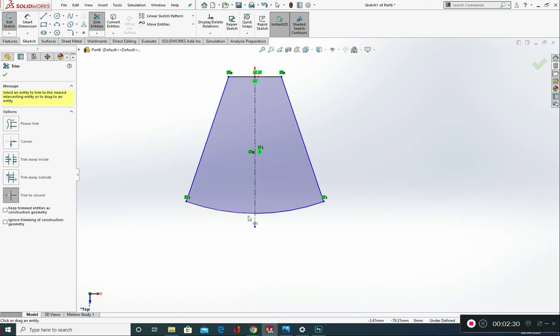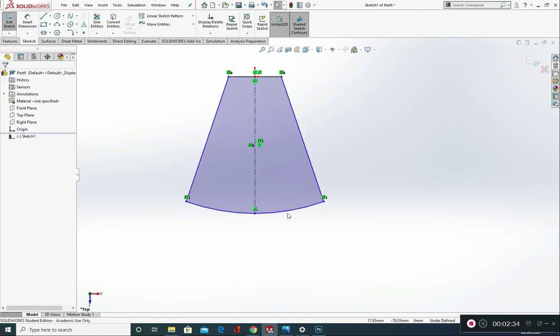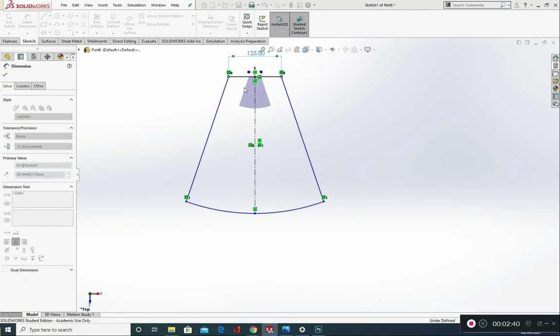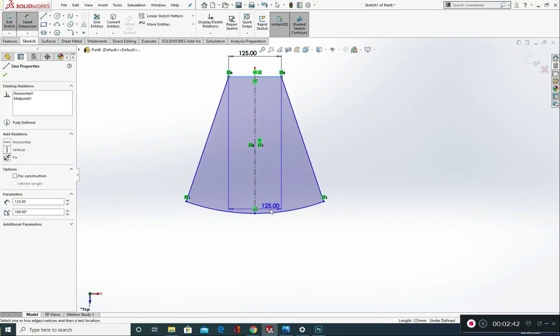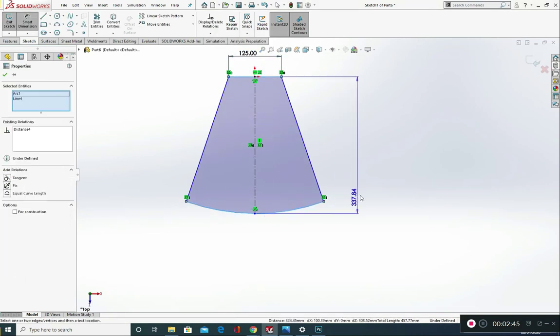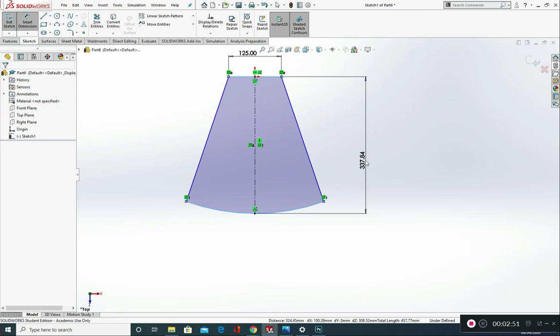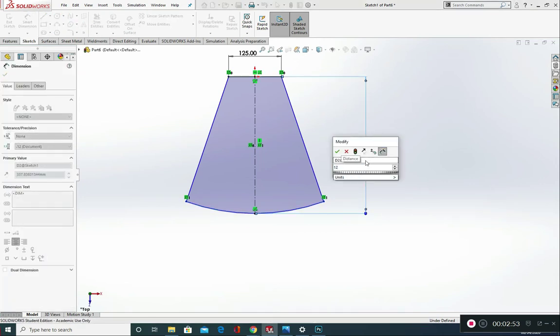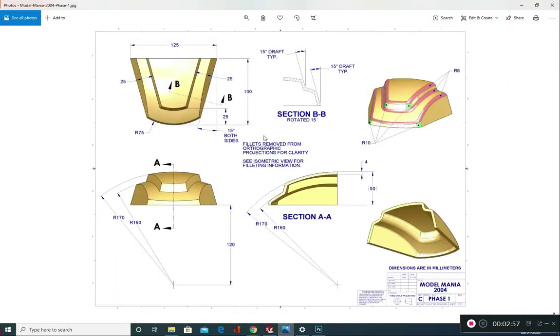I'm going to trim to closest and just tidy this up a little bit like so, and from here I'm going to start to give this some dimensions. So I need to smart dimension this top line at 125, and I need to smart dimension from this line, hold down shift, and that will do to the edge, to the tangent of that line, to that center point there, and I need this to be 100, I think it's 100, I'll just go and check the drawing, yeah, 100.